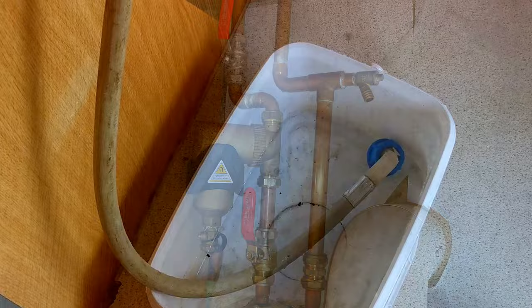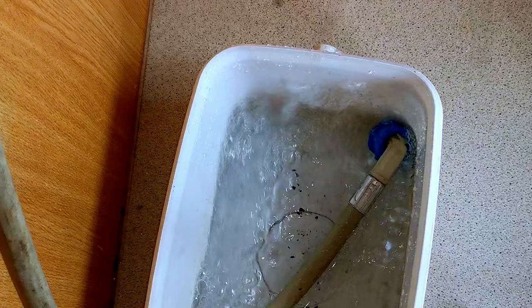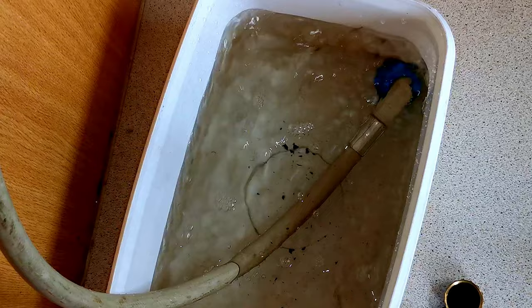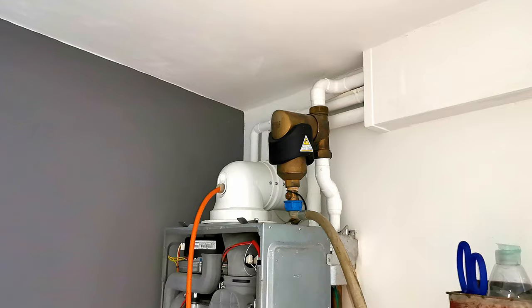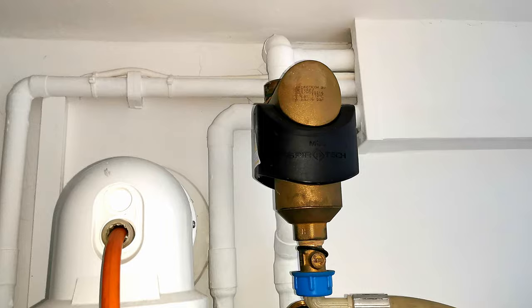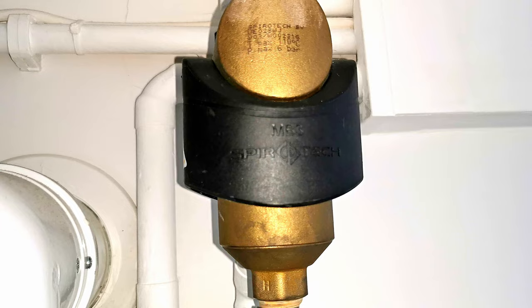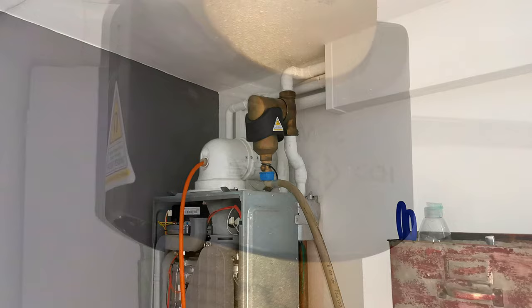This is the third flush I'm doing here — and I drained off quite a bit of water when cleaning this filter, which is another reason I'm not particularly keen on these filters, as it dilutes the inhibitor in your system. Here's a Spirotech filter fitted onto a traditional system — it looks exactly the same as the Valiant filter and the cleaning process is identical. There are no isolation valves on this filter, so all we can do is connect the hose to the bottom, open the valve, let the water wash through, and then close the valve. Don't forget to remove the magnet when you flush.